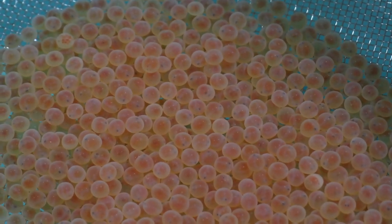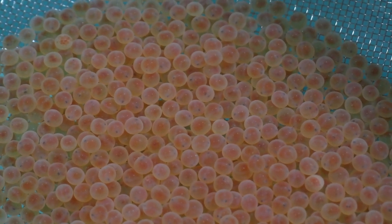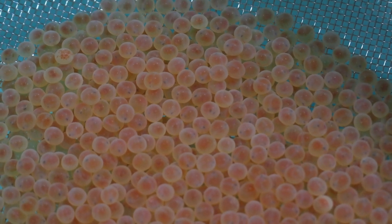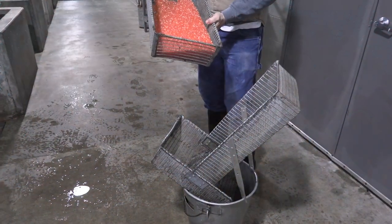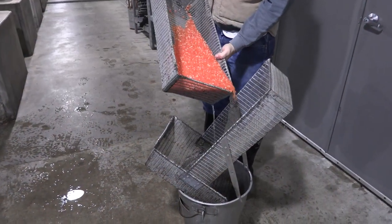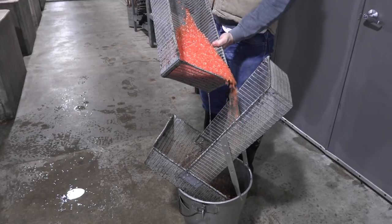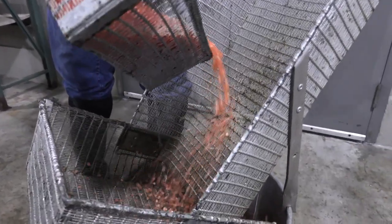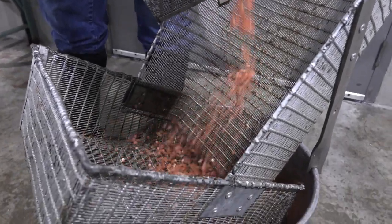After about 15 days, each egg will start showing a black eye spot. At this point, the bad eggs that were not fertilized need to be removed from the fertilized eggs. To start the sorting process, eggs are poured over a series of three metal grates. Fertilized eggs will simply bounce to the bottom unharmed, whereas unfertilized eggs will burst upon hitting these grates, turning them to a white color, which is easier to sort.